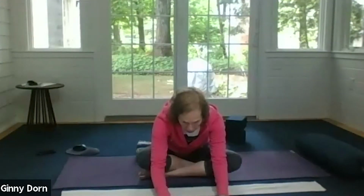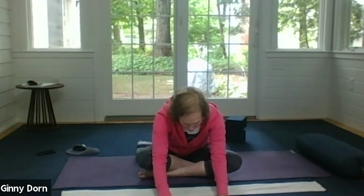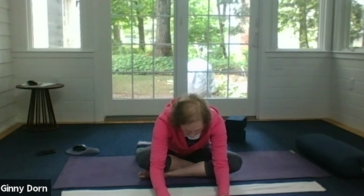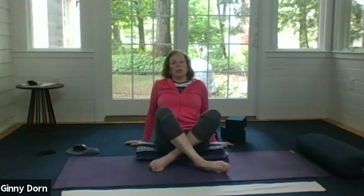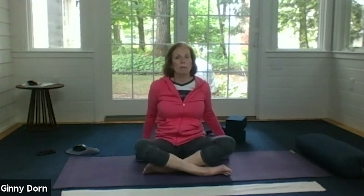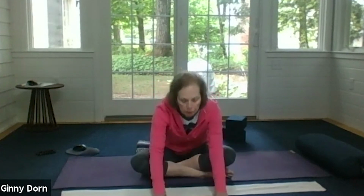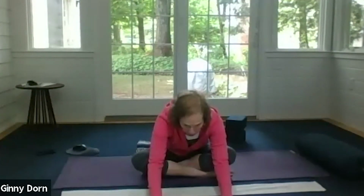So if you have your right leg in first and then your left, you'll feel this in your left hip, a little bit more pronounced than in the right, although today I feel it in both hips. And then walk yourself up and then change the cross of your legs and come forward. So now if your left leg is in, you may be feeling this in your right hip.